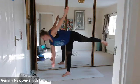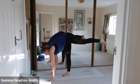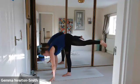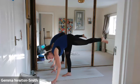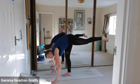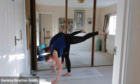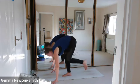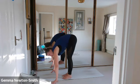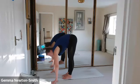Gently look down. Move the hands down. Shift the pelvis so that it's looking straight at the ground, but keep that left leg in the air. Head is heavy. So you're in a forward fold, but that left leg is lifted high. Keep pressing that big toe of the right leg into the floor. And then very softly, bring the left leg through, forward fold. Have a little bit of a sway here.